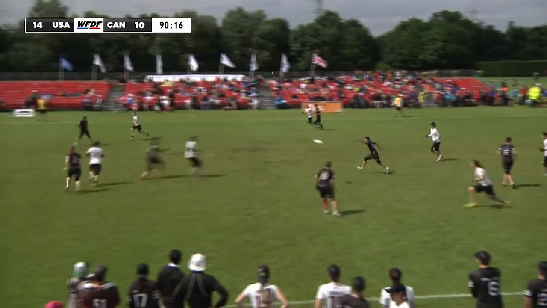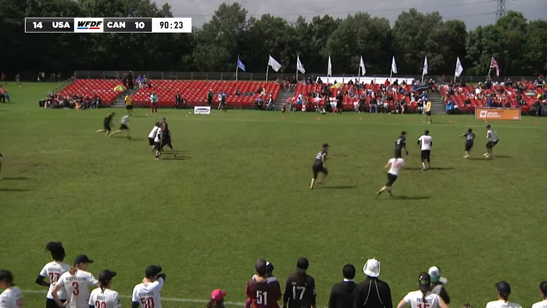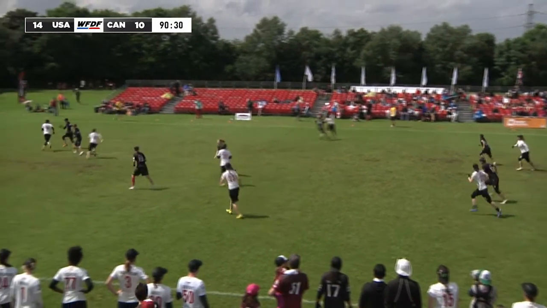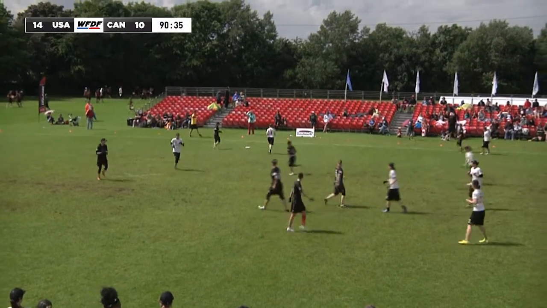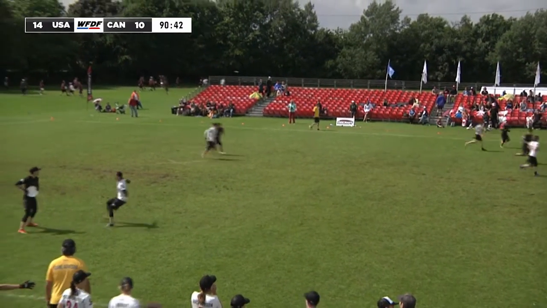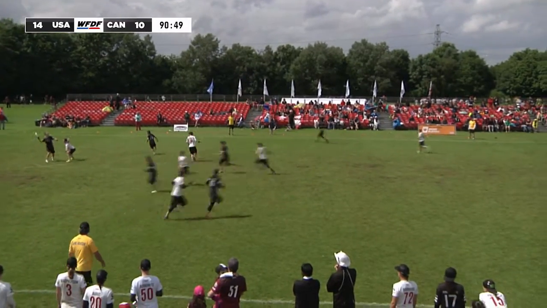So Canada now really fighting against it. Arsenault looks for her reset. Eventually, Latendresse getting free. Very isolated deep with only one. Oh, and overthrows Fisher. And will USA take this opportunity to clinch gold? All the way now across here with Fletcher. Fletcher takes on the center option. A White.